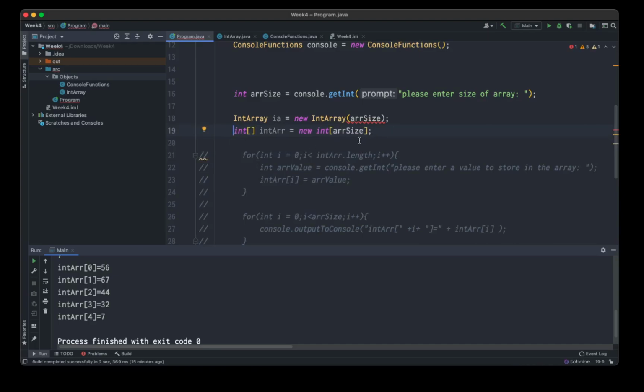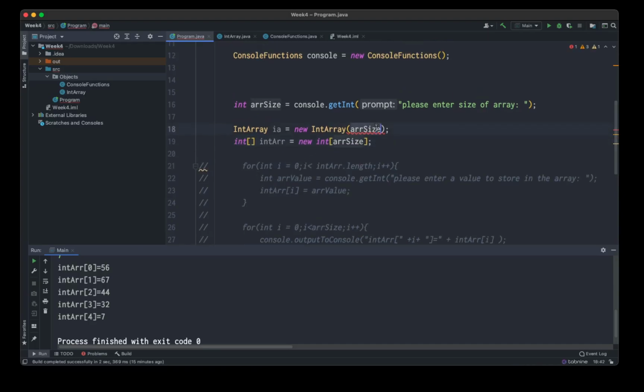Right, so there's a like for like comparison, and you think, hang on a second, why is that complaining and what's the difference? Compare the two lines. This is my object IA, creating a new one, and I'm passing the array size, but it's complaining. Whereas this is just the array itself. So look at that line there. I need to take that line and pop it inside my code. How do I do it?